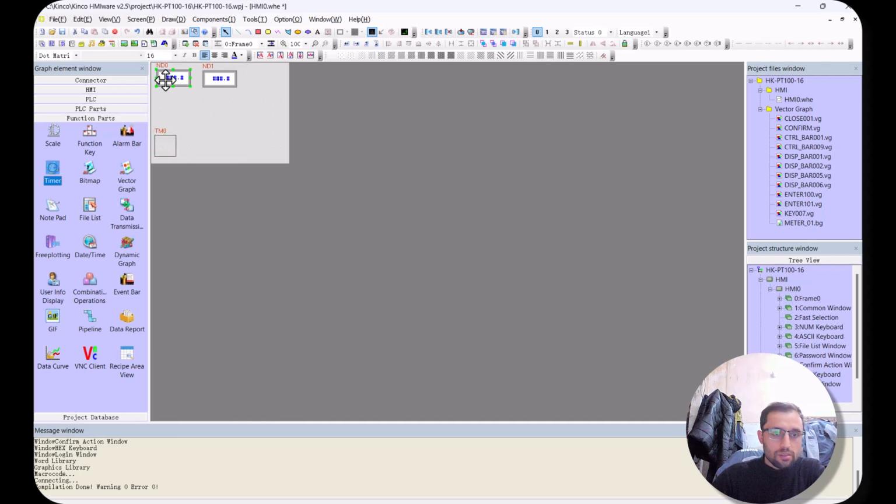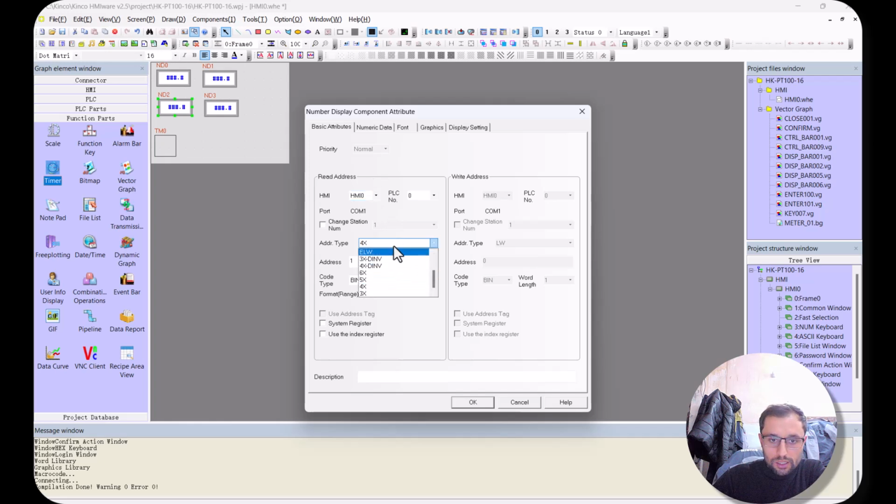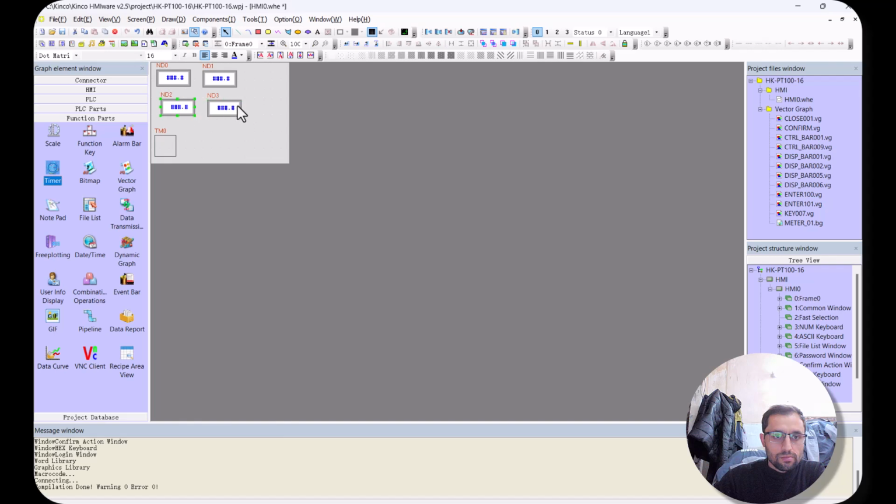I will add this 2. I will copy, but I will change the address. I am using PLC 1 and D10. And this one becomes D14. This is already from my PLC.